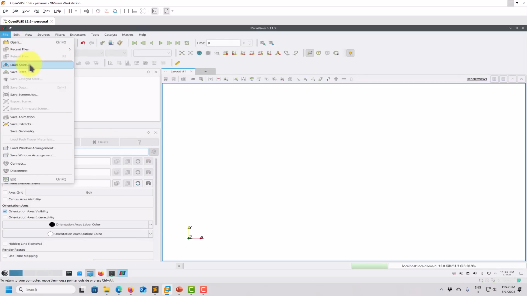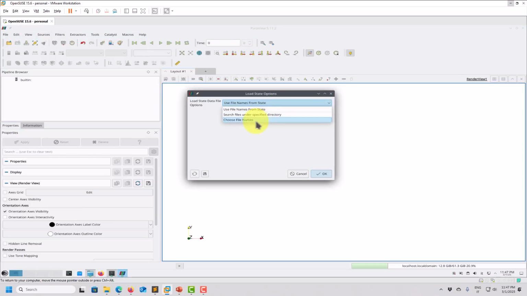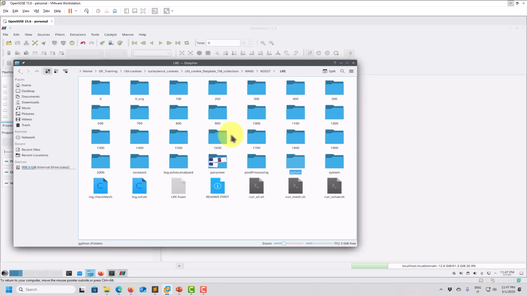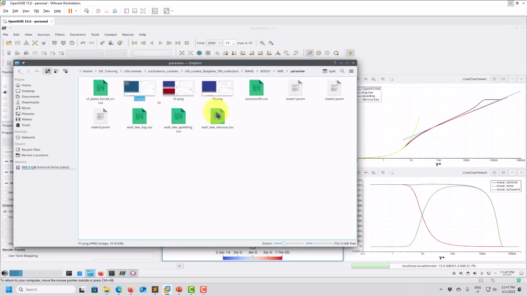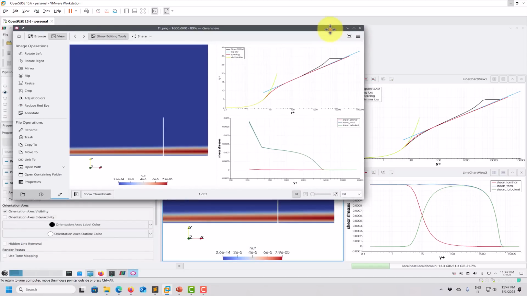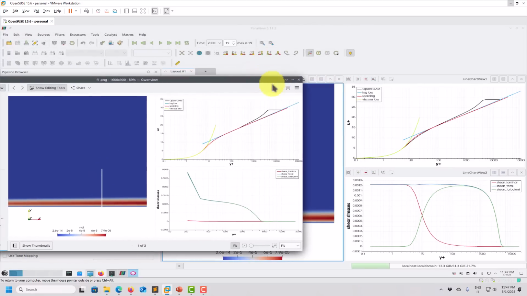And let me open this state 1. Okay, so remember, now we are wall resolving. And recall that in the previous case, we had a strange behavior with the wall function. So let's see if we have it in this case as well, with the wall shear. But if we compare wall solutions, look at that, it's perfect.